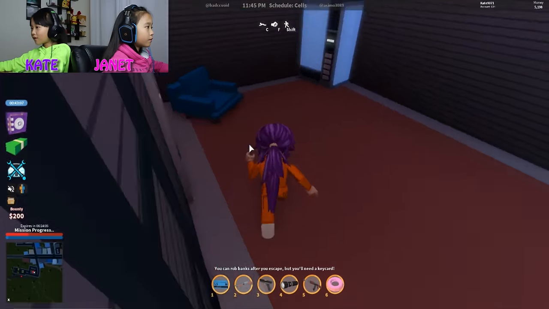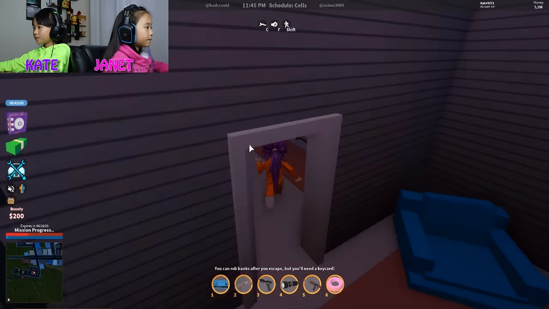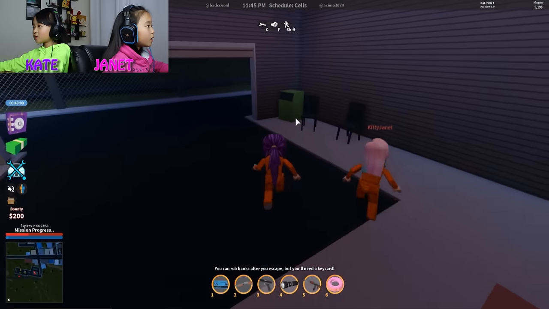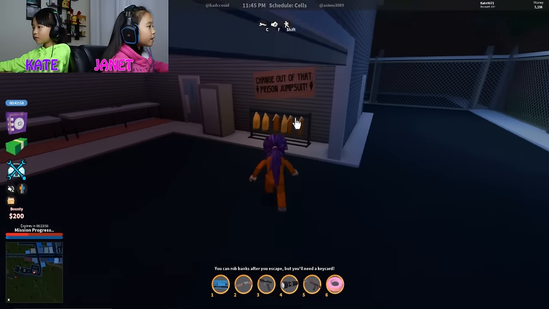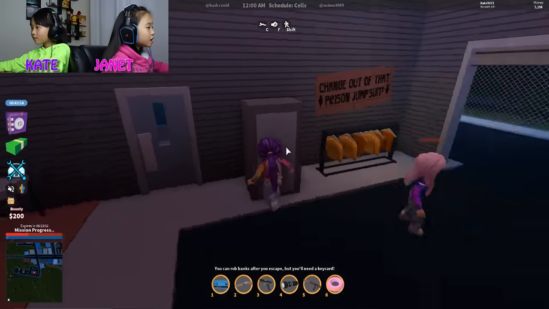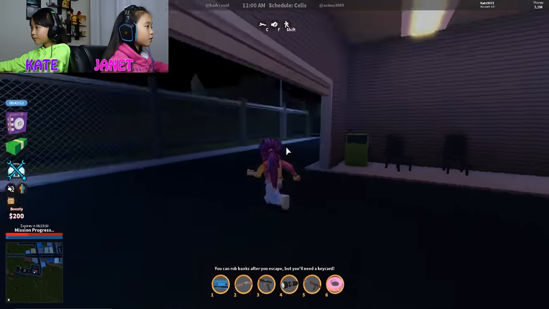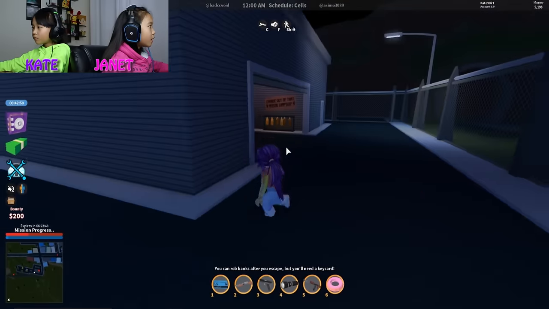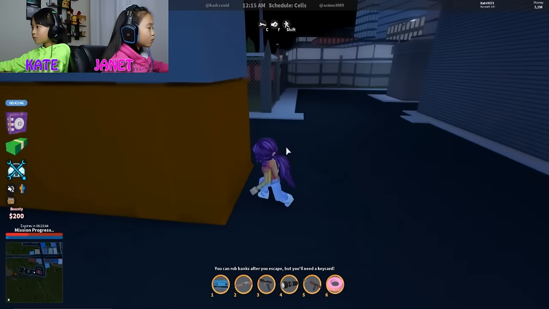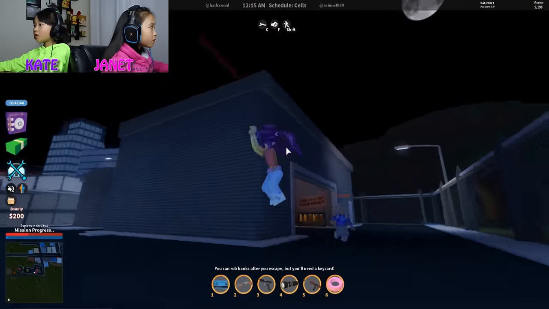I think my inventory is full. Well, it has too many things. Okay, Tad, where are you? I don't want my prisoner outfit. Yeah, we can change our clothes into our regular outfits. Where are you? I need a gun, Tad said. Where's your... It's on top of the roof.